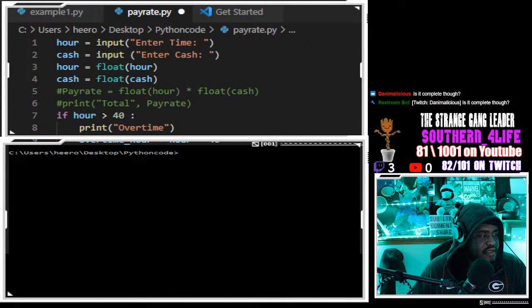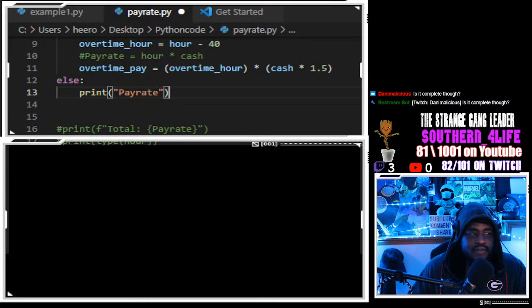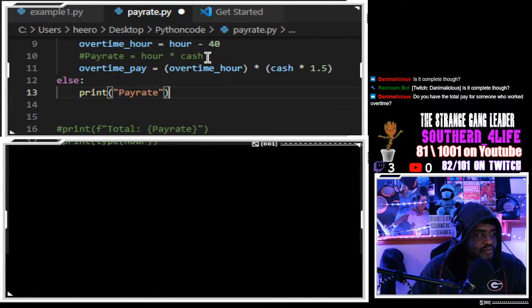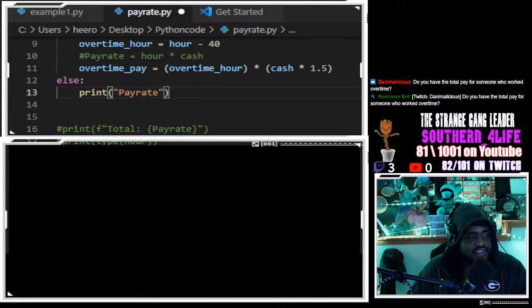Oh no, we actually did need it, because we want it to go here if it doesn't work. Do you have the total pay for someone who worked overtime?